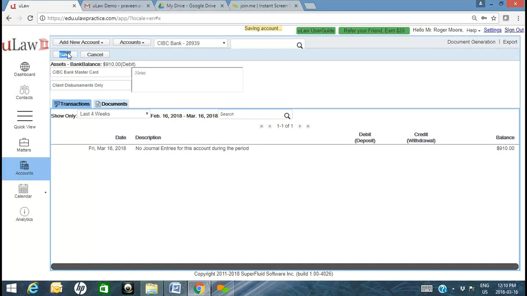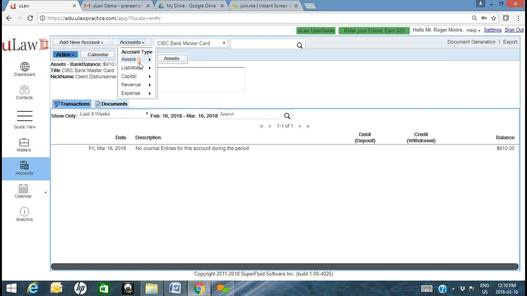So when you're actually transacting in real life, you would consider that as a card used for disbursements, and in uLaw, you would reflect that through the appropriate labels. If you wanted to add newer accounts, okay, you could do so by using the Add New Account. The existing accounts lists down all of the existing accounts that we created for you.